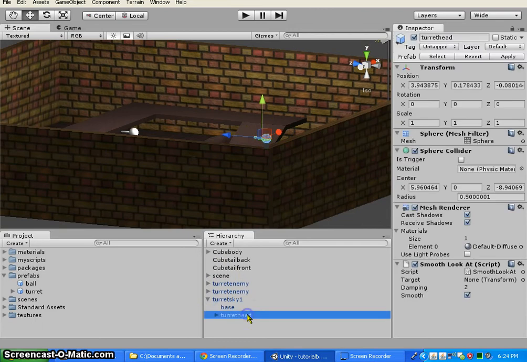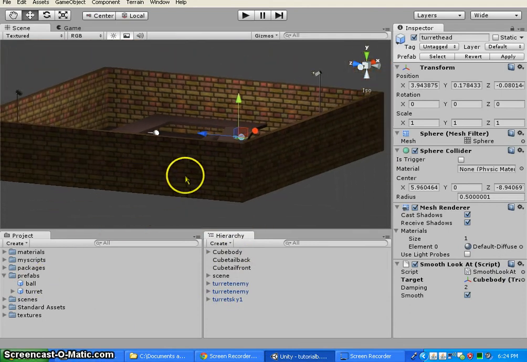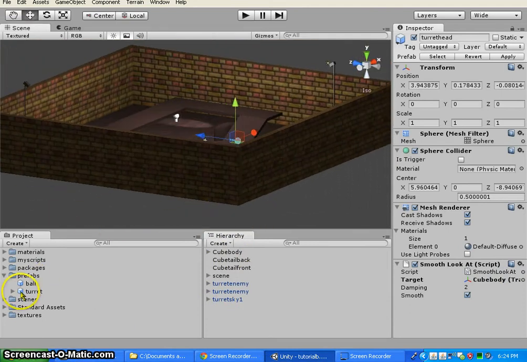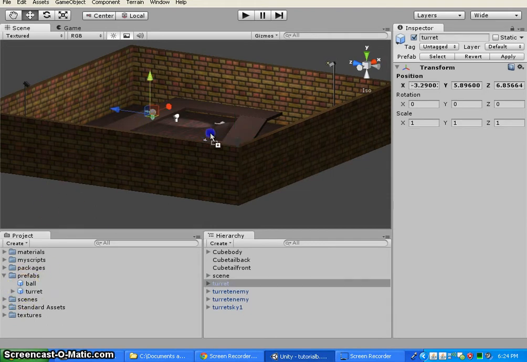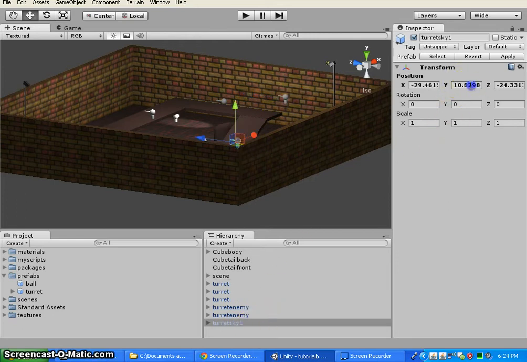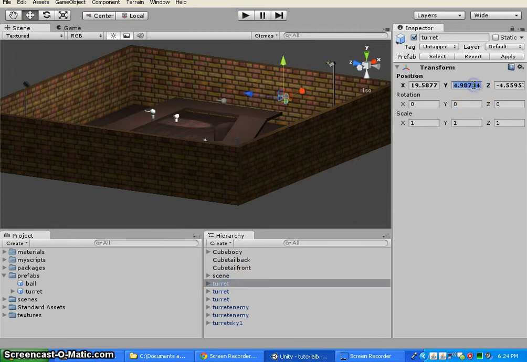And make sure your cube body is attached to its look. And then go ahead and put in a few more. I want 3 more altogether. Click on this turret and match your Y position, and go ahead and paste that into all the others.